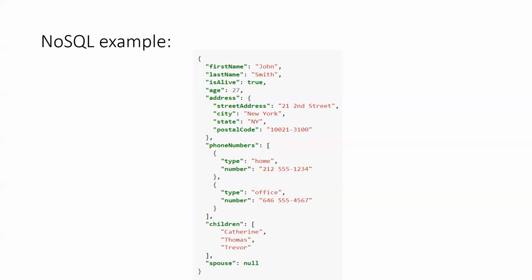Suppose we do not have a particular column to be inserted. In NoSQL, we can directly insert some key value pair over here. There'll be no issue. But to insert a particular column's record, we need to introduce that column to the table first. When our structure is ready in the relational database, then only we can insert the record. So some limitation is there in relational databases as well.